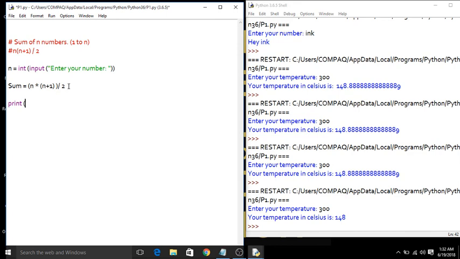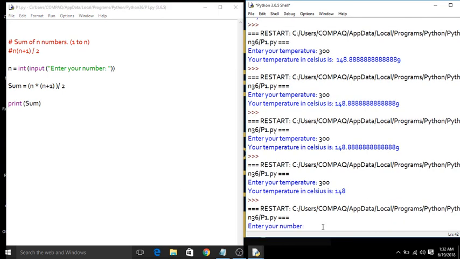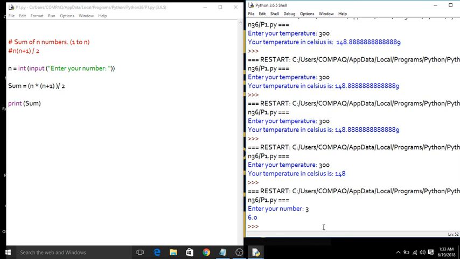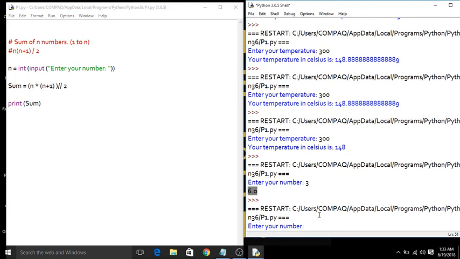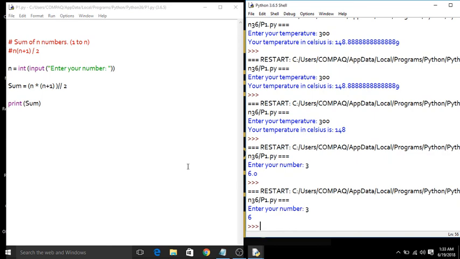Now we are just going to print sum, and I think we are good to go. We are going to enter our number, which is suppose 3. The output should be 1 plus 2 plus 3, that means 6. Let's see what it is printing. I think we are getting the correct output. Why float value? Because we know this. So what you can do is just use this. Okay, and I think we are good to go in this case. Just run this program, enter a number, and you're getting 6.